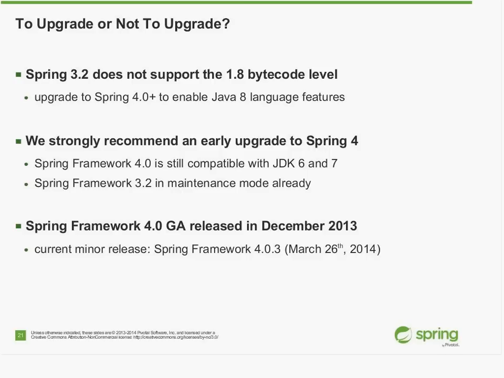adoption of Java 8 features through being on the Spring Framework 4 generation. So the moment you have a Spring Framework 4-based application, and you can actually run it on a JDK 8 installation, you can start using some Java 8 language features. You don't have to, but you're basically all set. Spring Framework 4.0 is already generally available for a few months now. It was released in GA form as of December, so a few months ahead of JDK 8's general availability date.